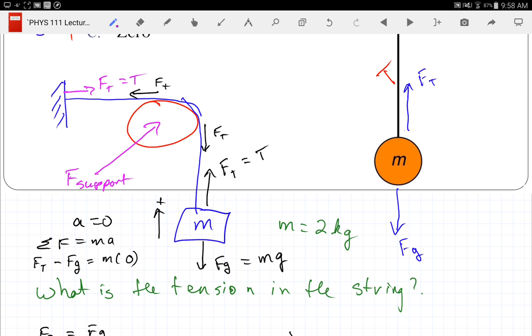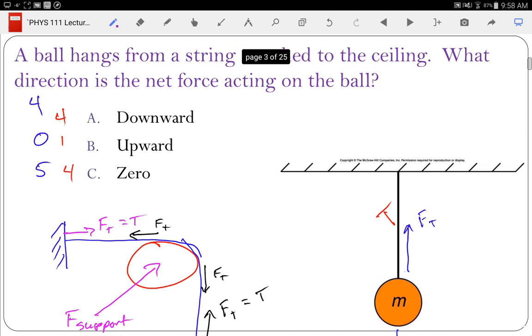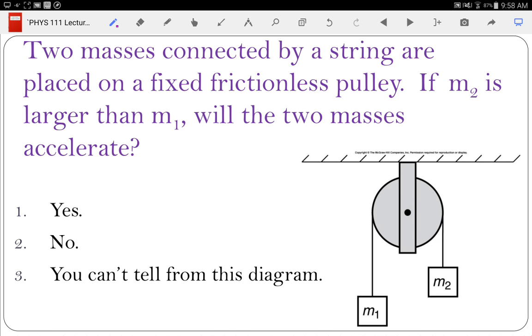Okay, any questions on this? It was a new force, a new idea. I don't see any questions, so I am going to move to my next slide, which has to do with the ideas that we just learned. Now, don't answer yet. I hit it too many times. Okay, now you can answer.